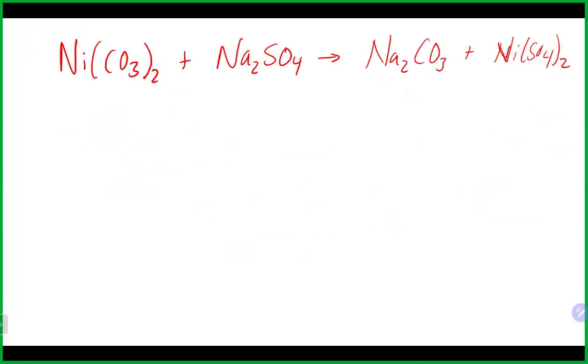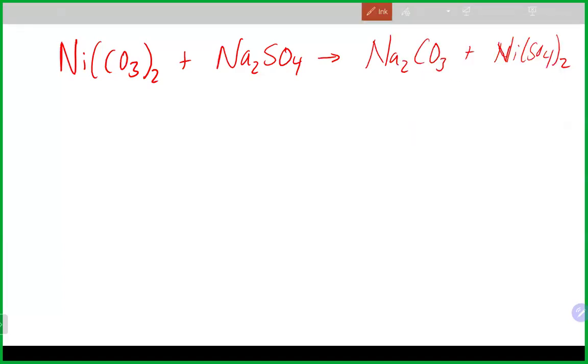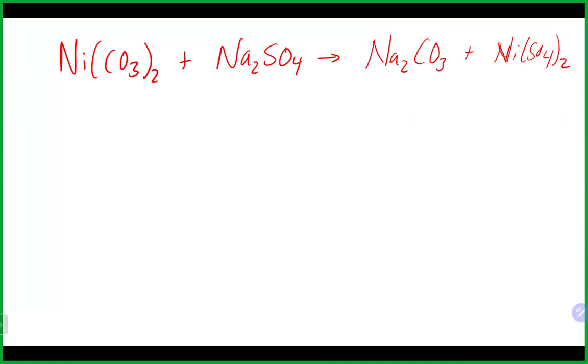All right, so let's look at a couple of other types of equations. Sometimes you will come across equations, like this one, where we have polyatomic ions on each side. When I look at this, I see CO3, which is carbonate, on each side. I also see sulfate, which is a polyatomic ion, on each side. You could take the same approach we did the other day, where you make a table and go element by element.